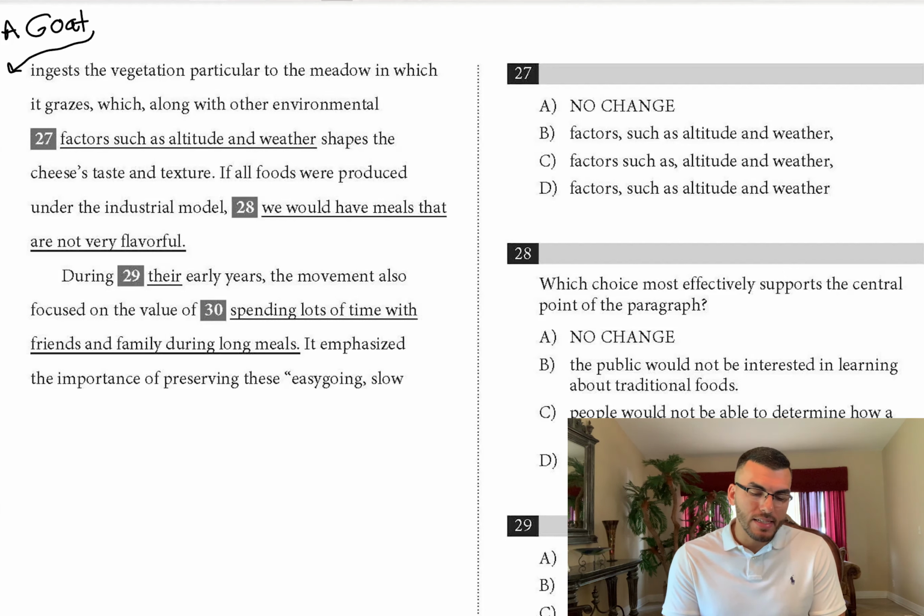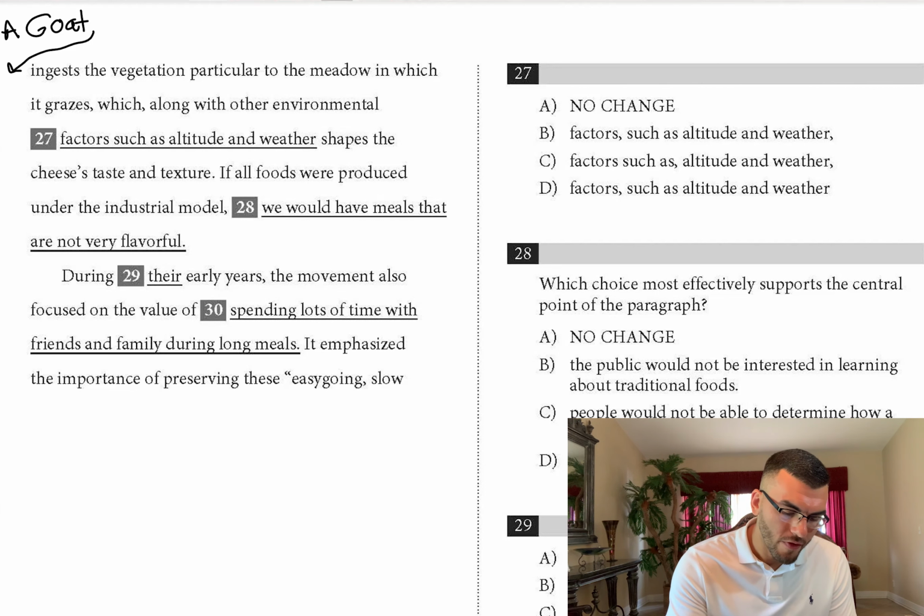And if you read this, you'll realize that there's not a list going on here, because altitude and weather are just two things. A list needs to be at least how many, guys? Three things. Harvard, Yale, and Princeton, three things to be considered a list. So we know we're not dealing with stop and go punctuation. We know we're not dealing with a list. We must be dealing with unnecessary information.